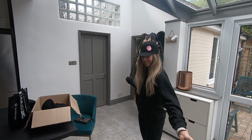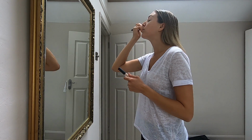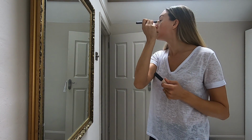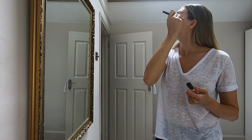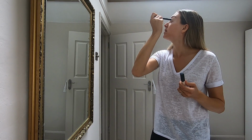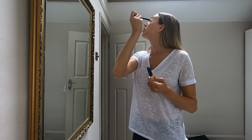Very nice, very Hollywood. Just quickly putting some stuff on my face because I feel a bit ropey. I get really bad periods from time to time, and I think I've had underlying endometriosis. Endometriosis can only really be diagnosed with a laparoscopy, which doctors are never that keen on doing because it's quite invasive and can sometimes cause more problems just to get a diagnosis. So they only really do it if they feel like you need treatment.